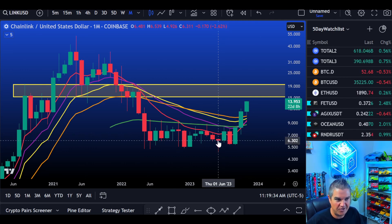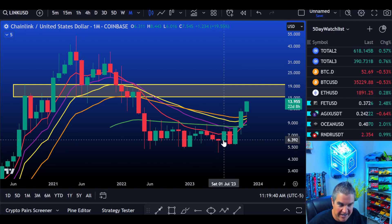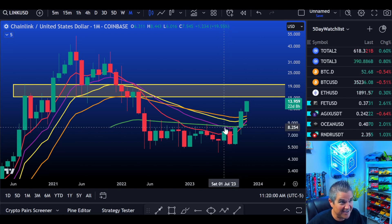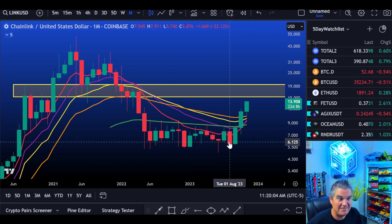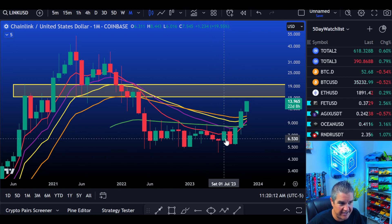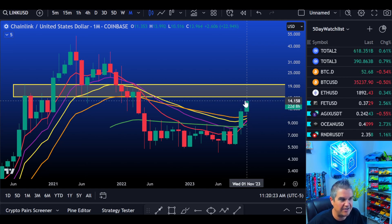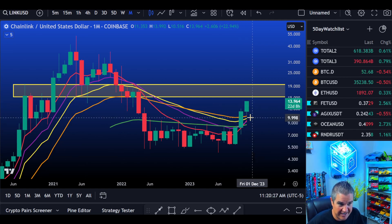You don't want to just wait for that one candle and go all in on the Dragonfly Doji. You've got to wait for the follow-up confirmation candle, and these are monthly candles, so it takes patience. But we got it right here — bullish candle following the Dragonfly Doji. It's very likely the lowest end. Even though it made you a little nervous going back down from our high of $8.44 to a low of $5.74 the very next month — yeah, that was a little scary — but it still worked out very well. Traders look for that confirmation candle, then make the buy around $7.50 or so. You would have been in the loss for a month, but then they lift you out of the abyss, and now we're knocking hard on the door of $14.